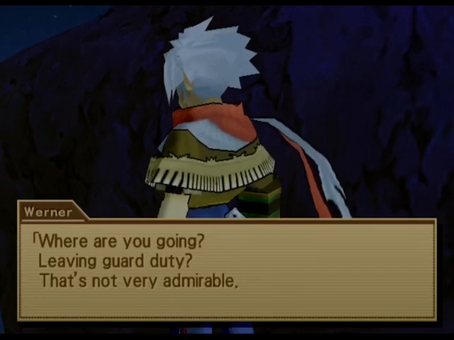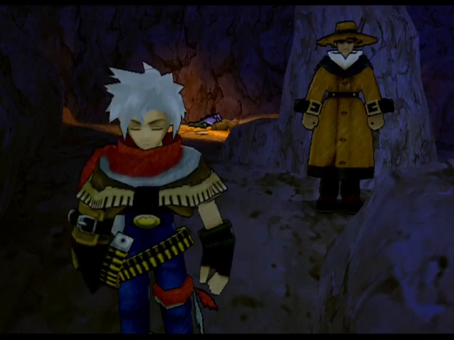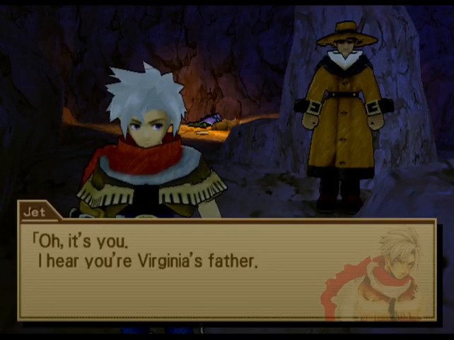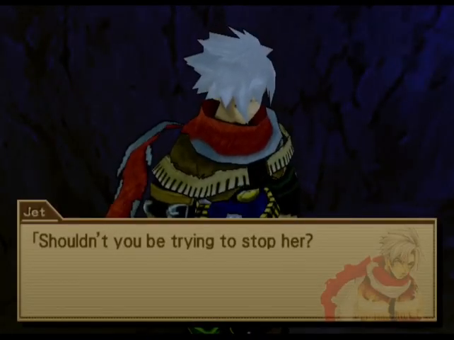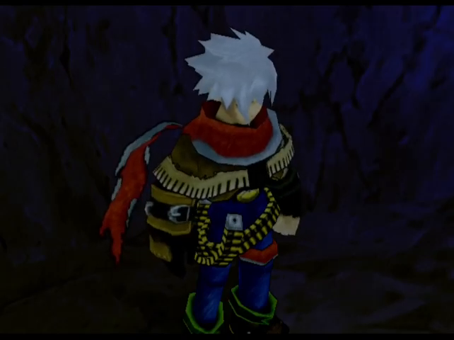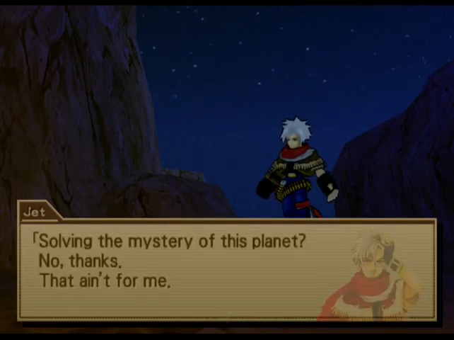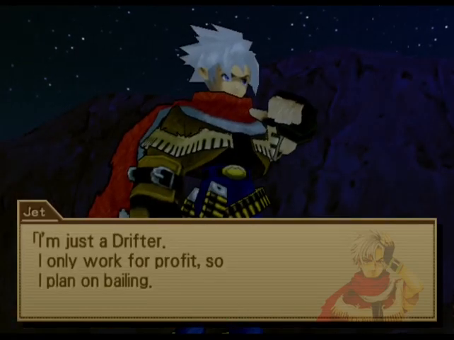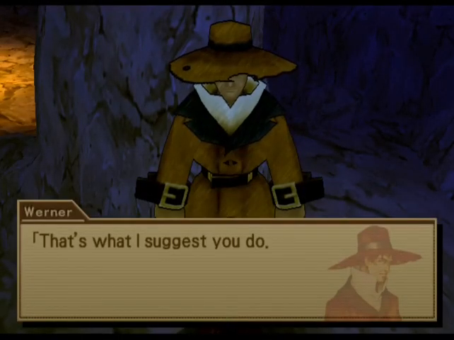Where are you going? Leaving guard duty? That's not very admirable. Oh, it's you. I hear you're Virginia's father. Shouldn't you be trying to stop her? What, the silent treatment? Forget it, I quit. Solving the mystery of this planet? No thanks. That ain't for me. I'm just a drifter. I only work for profit, so I plan on bailing. That's what I suggest you do.